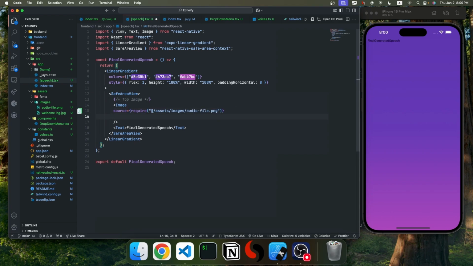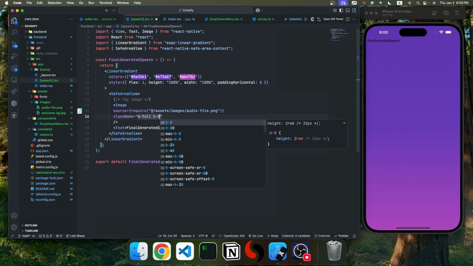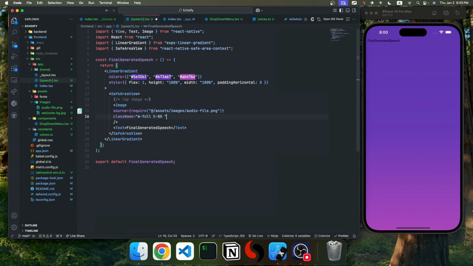Let's say className with width and height, and height is going to be around, with object contain.